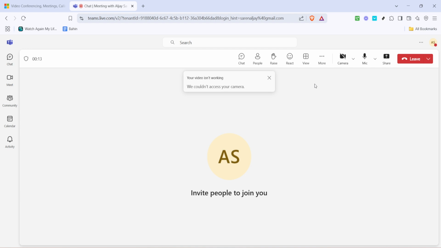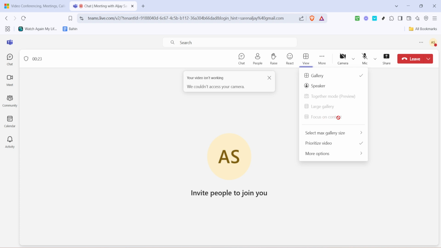Now, with your meeting up and running, direct your attention to the top menu bar where you should see the View option. Clicking on View will open a small drop-down menu. It's always a good idea to familiarize yourself with this menu, as it contains different view settings that could enhance your meeting experience, including the one we're interested in today, focus mode. Finally, locate Focus on Content from this drop-down menu and click on it.